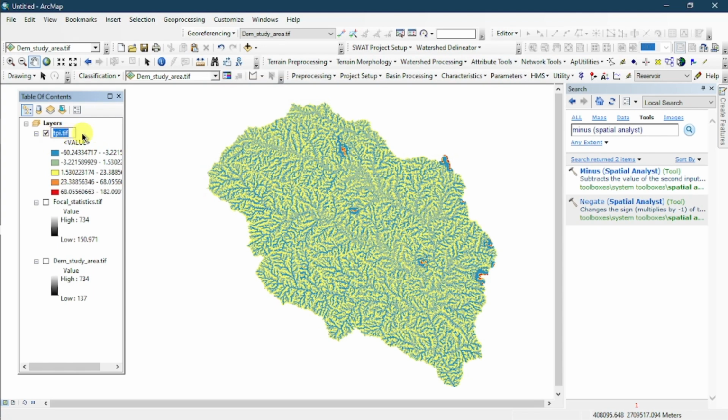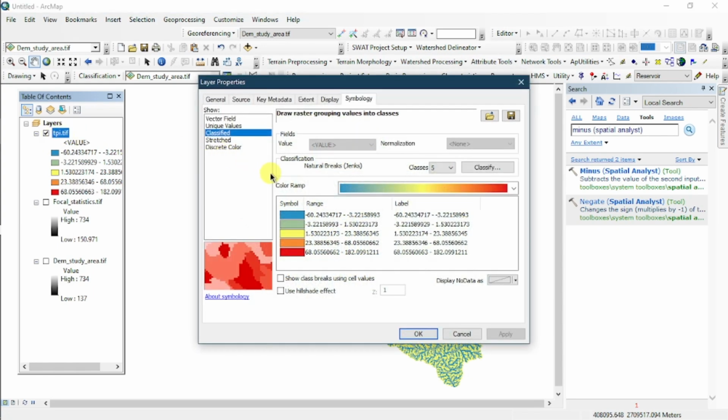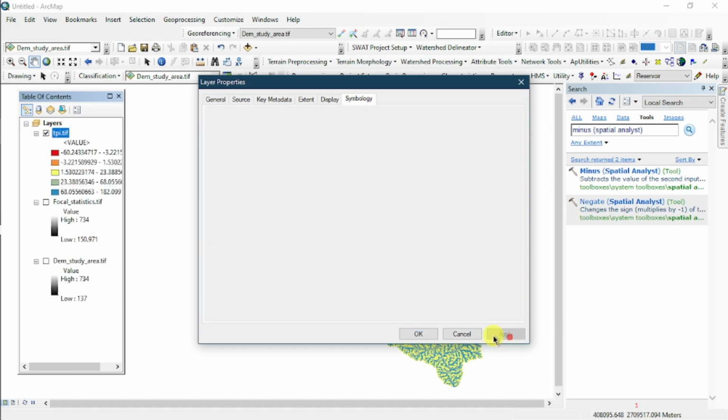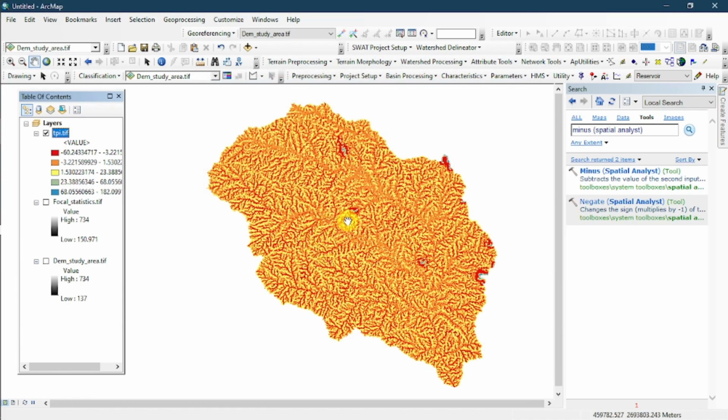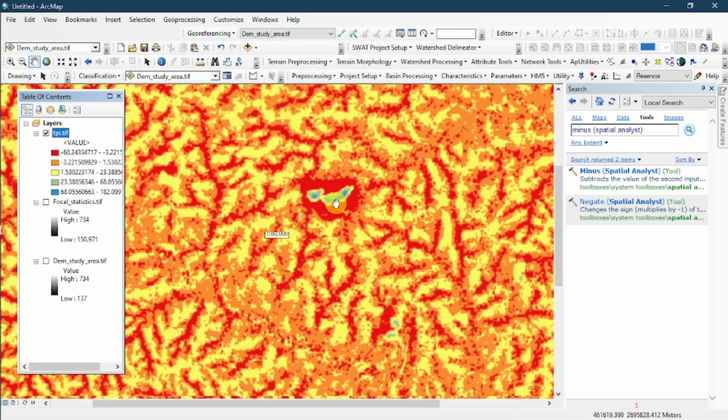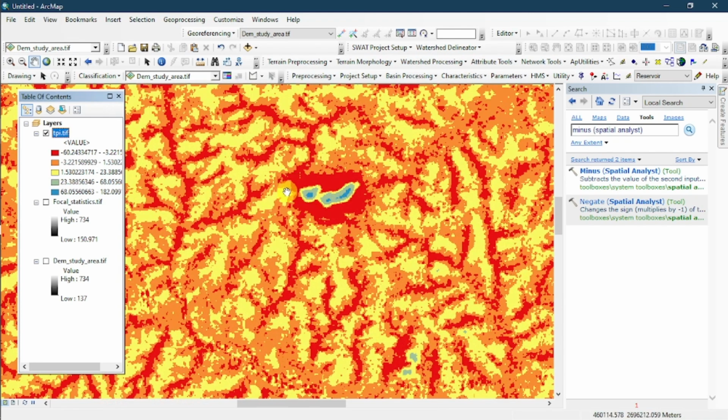So this is the classified topographical position index. I'm just inverting the color ramp, and in this way we can compute the topographical position index.